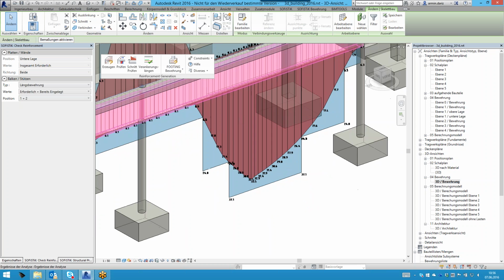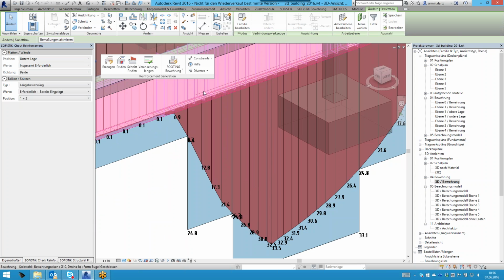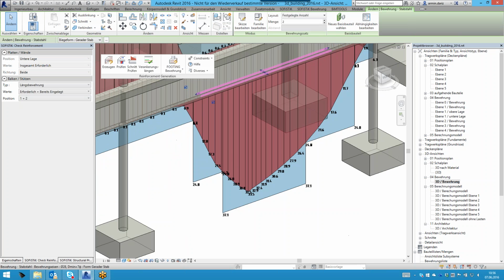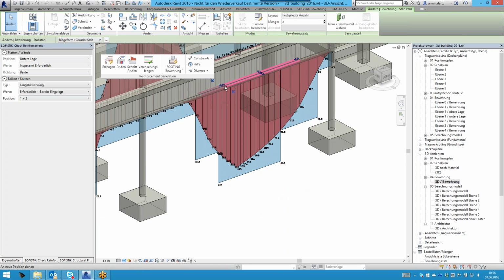What's also quite nice to see, if we select some rebar elements here, let's select this rebar element, and if we shorten the rebar, you see in real time that the blue area is getting smaller, so you can completely see if you are fulfilling your requirements or not. So it's quite a real-time response of your results and your inserted rebar.